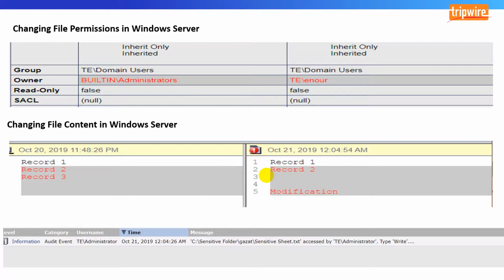So based on this, you can get full information about the changes. You can now understand, yes, this modification was made by this user, because in the last screenshot you will find the full information about who did this. So you will see this is a TE administrator, this is Tripwire slash, or your domain slash Muhammad, Ahmed, and so on. He accessed this folder, he wrote, and he changed this information.